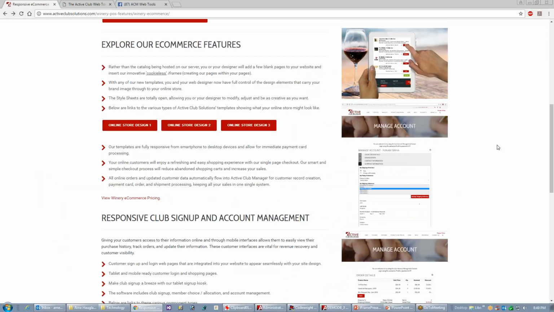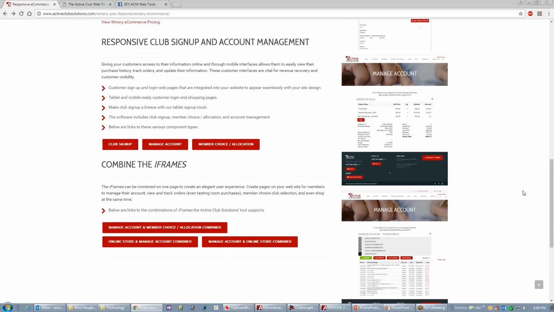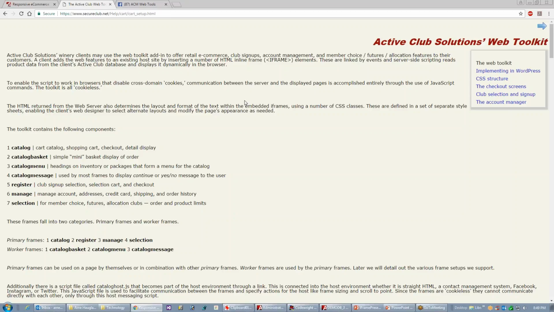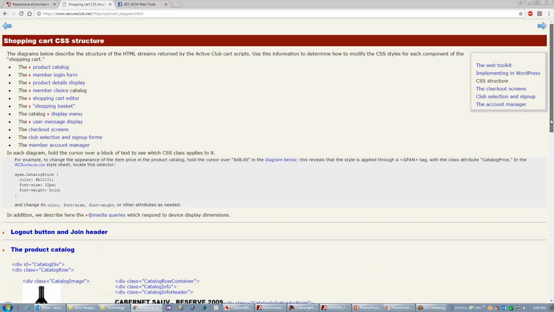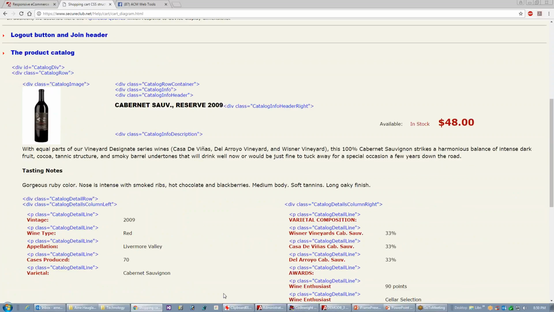Go back. And all the other combinations that I just described are shown here too. Then we have a manual, which describes how to use these things, how to include them in various environments, the structure of the style sheets. You can go into a style sheet and see the various classes that are being used should you want to change the appearance in some way.